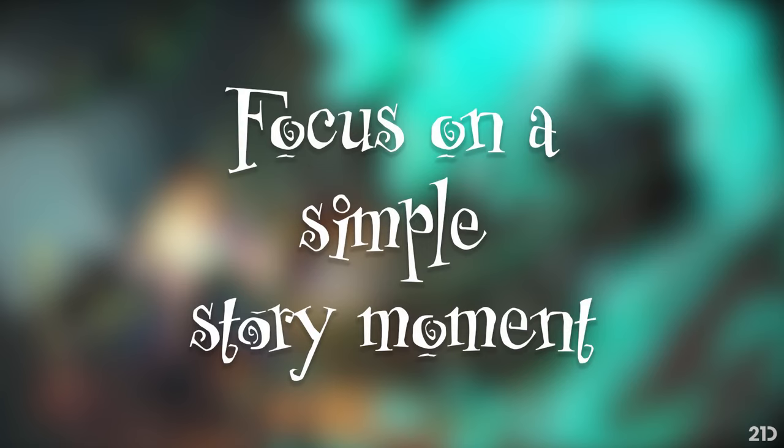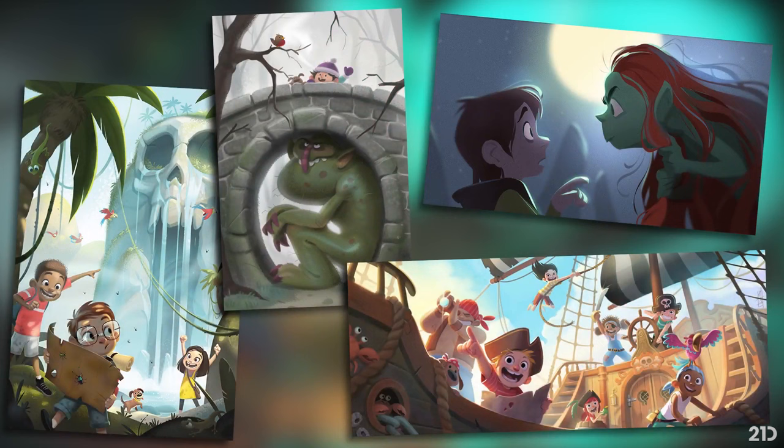On top of this I try to think of a simple scenario and story moment that is worth conveying, or says something, no matter how simple. A lot of my illustration ideas tend to be focused around little character-driven scenarios, so they're rarely complex. I don't think a good illustration needs to be complex in the idea - since we've only got one image to convey that idea, keeping things simple and clear is often best.